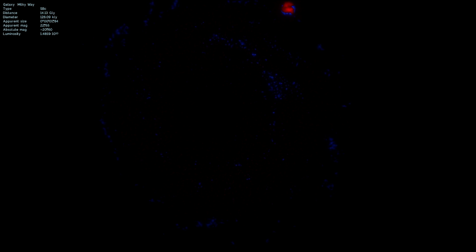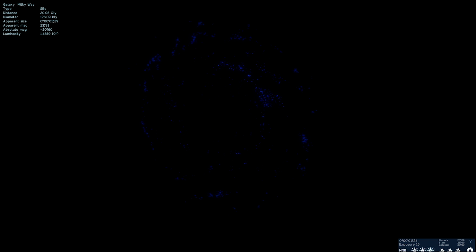Now we can actually move even farther away, and this is technically beyond the visible spectrum now, and also beyond what's known as the visible universe. But nevertheless, you can still kind of see the remainders of light here. And at some point, even a few things that were still visible become completely invisible. Now this is at the distance of about 20 billion light years, and you can see that what's left of the Milky Way are literally just those very bright objects.